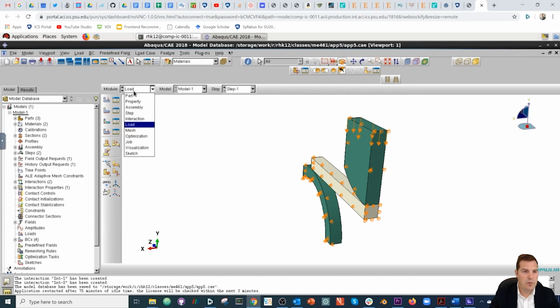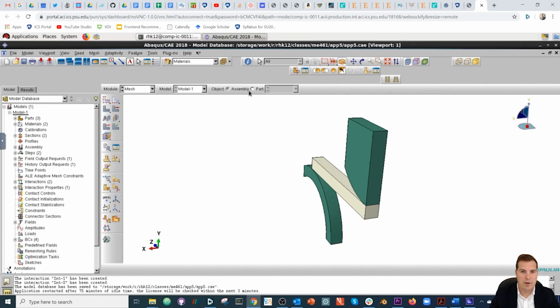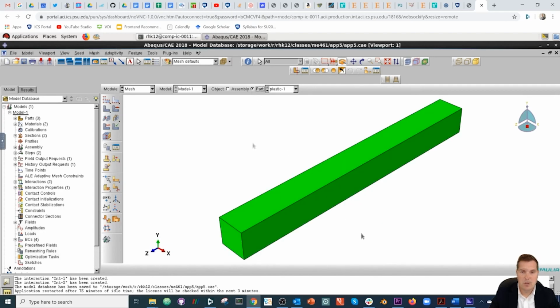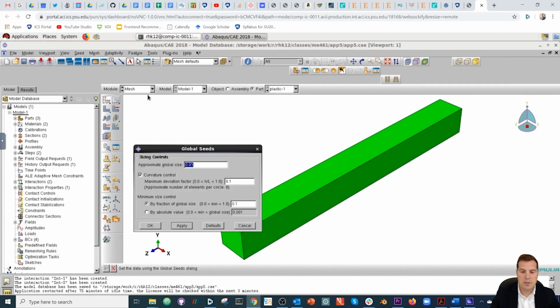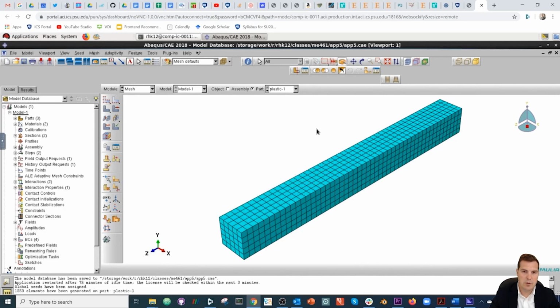We can now move on to the meshing. So we'll seed the part. Of course, we get that error about the dependent instances. So on the bar part, we'll seed and we'll go with 0.002. Apply. Pretty fine mesh there. And then mesh that. Looks pretty good.